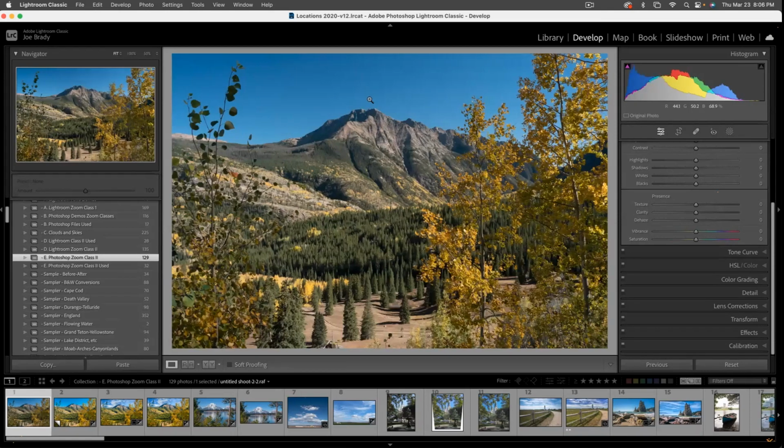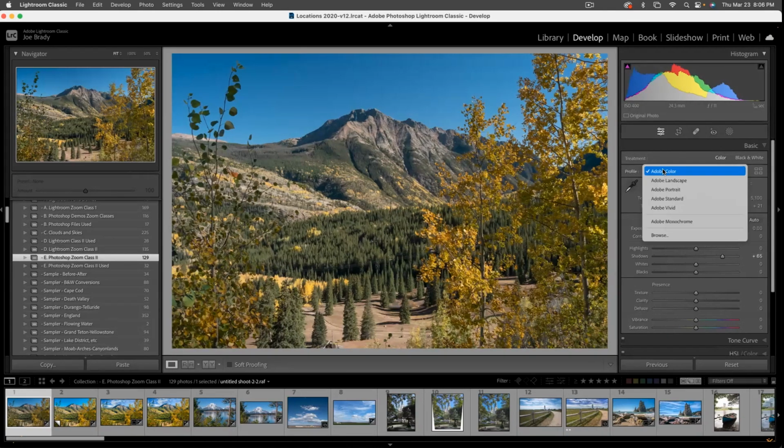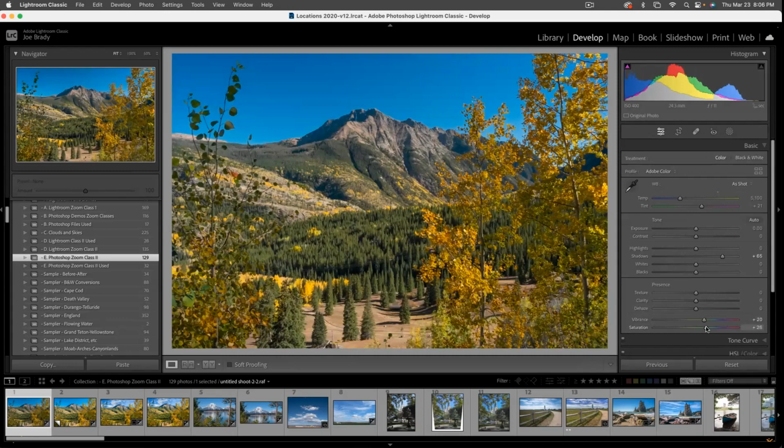And it definitely needs some clouds. So first of all, let's do the basics. The shadows on the trees are really dark, so let's bring up the shadows. I'm going to cut to the chase here. I'm going to add, let's see, what camera did I shoot this with? Nope, it's not showing up, which means I don't have a profile ready for it. We'll add vibrance and saturation. That's looking better already. The exposure is a little dark, so let's bring that up.